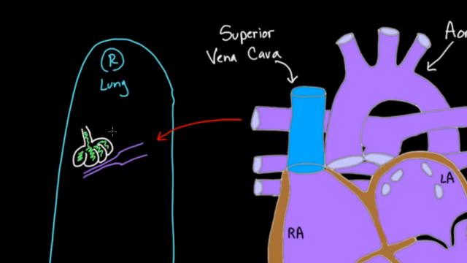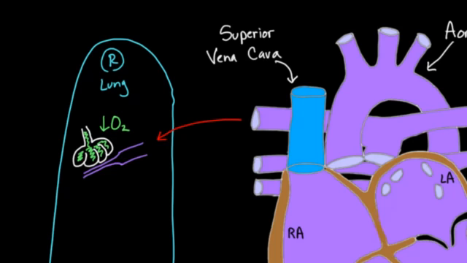And so if you're thinking about it, do you expect the oxygen level to be high or low? Well, if it's full of amniotic fluid, it's going to be pretty low. There's not much oxygen there. In fact, blood isn't even going to the lungs to get oxygen, because we said that the main source of oxygen for the fetus is going to be from the umbilical vein. This is where the vast majority of oxygen is coming from.